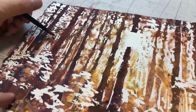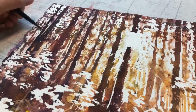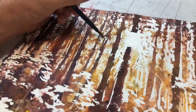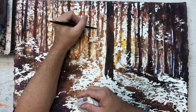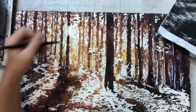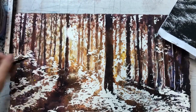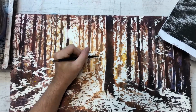Then what I did is I slowly built up the layers of color in the darkness by basically just spattering and throwing paint on top of this. Then I removed the masking fluid. Now I'm going into here with something called the Incredible Nib. It's designed to put masking fluid down, but what it's actually really good for is softening edges, because masking fluid gives you hard edges. So now I'm coming back into here and I'm softening some hard edges.